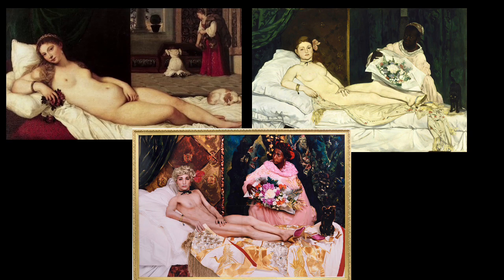So now the hand placement takes on greater significance because it disguises the truth of the artist's biological sex or his masculinity. The textiles of the earlier pieces have been replaced with a traditional Japanese kimono, and then the cat at the foot of the bed has been replaced with a porcelain lucky cat, which is a figurine commonly found in Japanese restaurants and shops as sort of a talisman of good fortune.